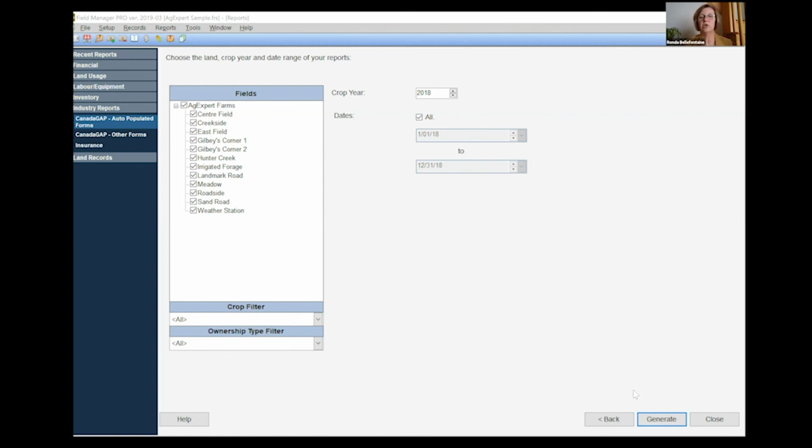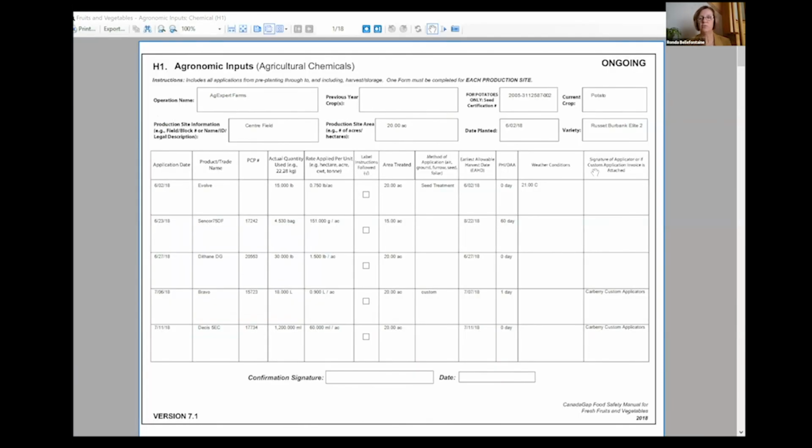Yes, we can see it. Need to share the report. Okay, I'm going to share the report here. Share. So you should be able to see the report on your screen. I'll try to maximize that a little bit more.